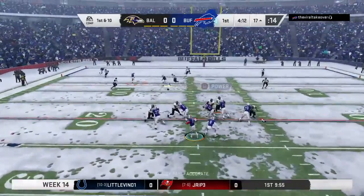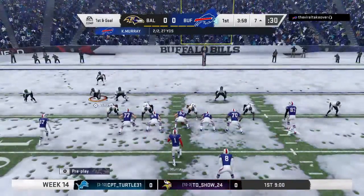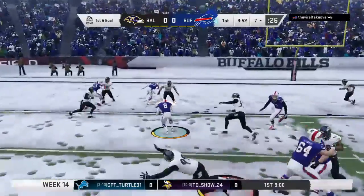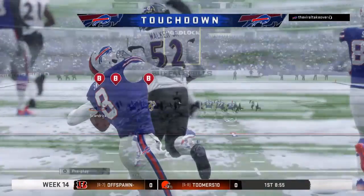From the red zone, here's the Heisman Trophy winner, Murray. And he finds his tight end. It's Ertz. And brought down, but not before they get it inside the 10 to the 7. 11 more yards that go around, a first down as well. They'll try and run for it on first and goal. And he'll take it into the end zone for a Buffalo touchdown.